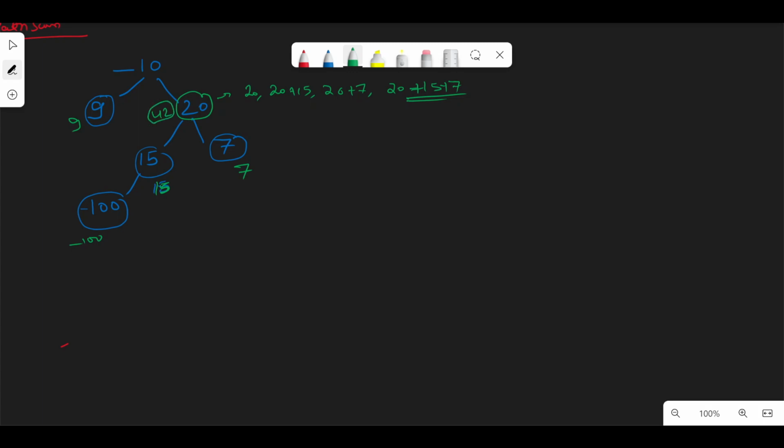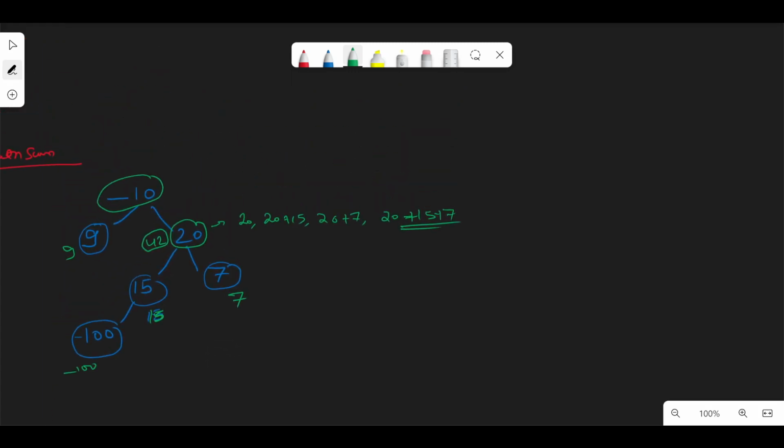And then what for minus 10? Again, for minus 10, this node has multiple options. One option, you just consider minus 10. Another option is you consider minus 10 plus just the left, or you consider minus 10 plus the right. Because if you consider the value for 20, you don't have to go back, because all of that is already considered. So if I look at 20 and below, the maximum that I can get is 42. I already know that. So 42, or you consider both, right?